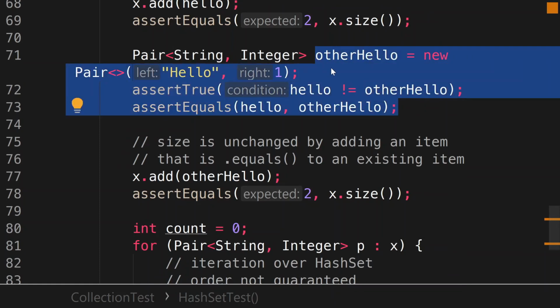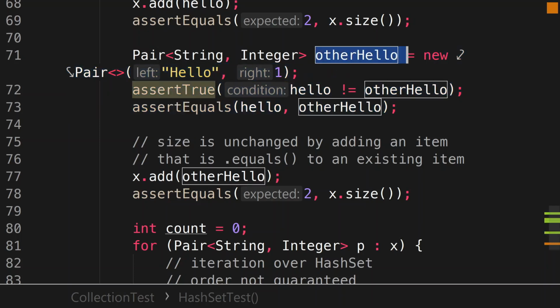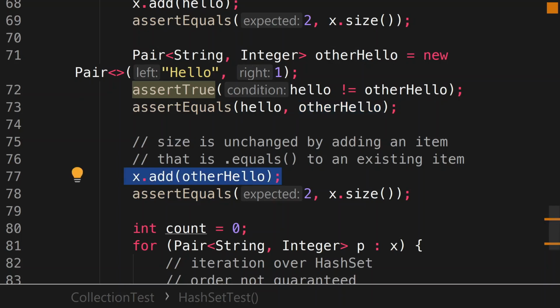I'm going to go validate this by actually building a new instance of pair with a new set of strings and numbers inside that pair, other hello. I validate that hello does not equal other hello using primitive equality, but they do equal each other using the equals method, that value-wise equality. Then I try to add other hello into that set, and I see that the set size once again is not changed.